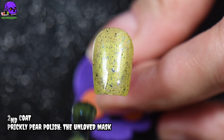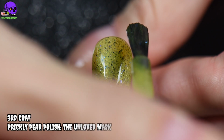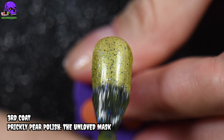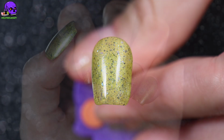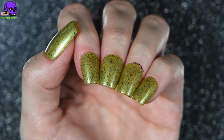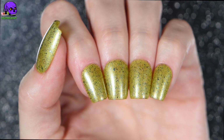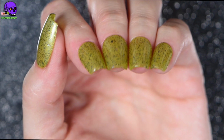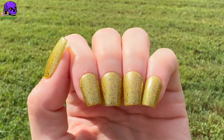Now, the inspiration behind the name of this polish is actually because the shopkeeper, if you remember in the show or even in the book, he makes a comment where the reason why the masks went kind of funky or ugly is because they were not loved. So hence the name the Unloved Mask. So with that being said though, I thought this was an absolutely fun and funky polish. It looks great in direct lighting, but it looks great also in sunlight because then you can really see that shimmer, and also with the flakies really popping out. So I really loved how they shifted, and it was just so unique and fun.